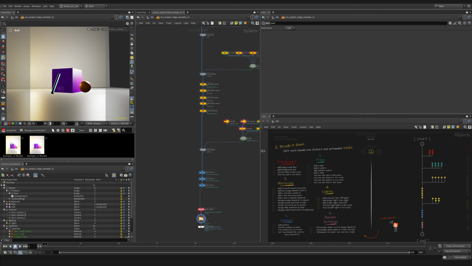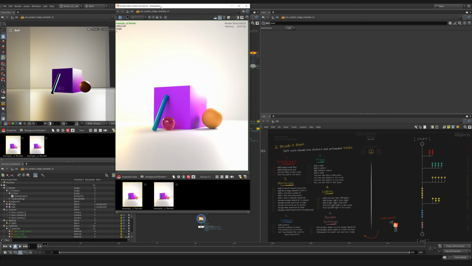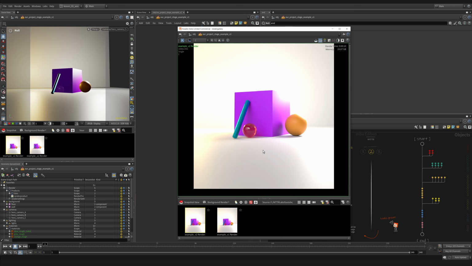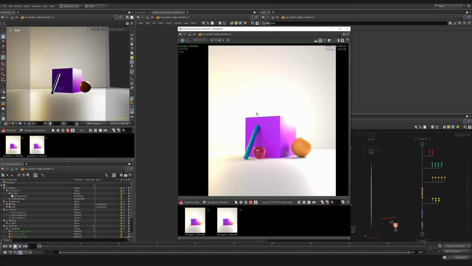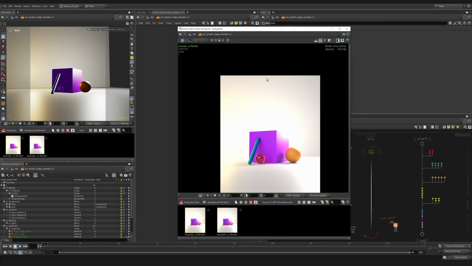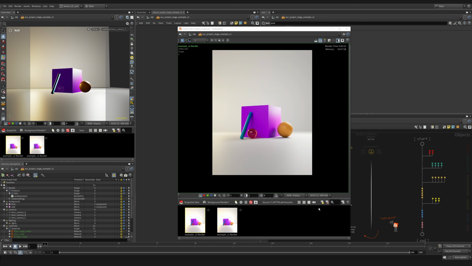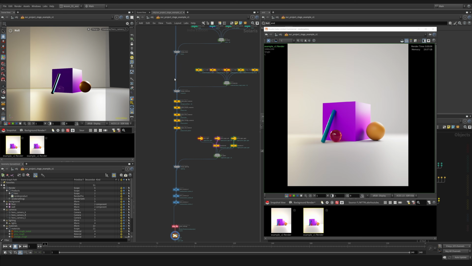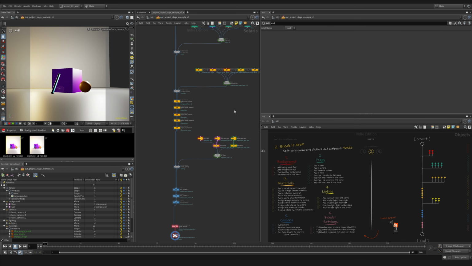Double click it to open it. This will open an mplay view, which is a different thing for rendering and looking at images. We'll learn a little bit more about that later, but you can also look that up. Right click, color correction, because I like to look at aces, tone map to aces. And now if we compare the two, very, very similar. Pretty much exactly the same, because they are copy and pasted but just rearranged. So they should be the exact same. Awesome. X this out and let's keep going.